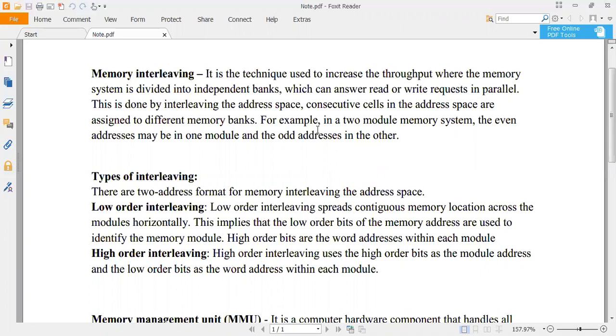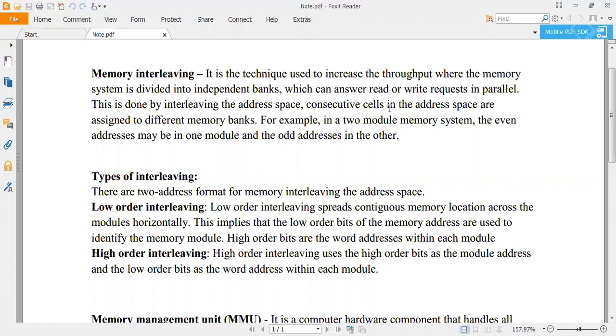Why are we doing this? To increase the performance. How? To increase the throughput, we reduce the access time. If some instruction takes, let's say, 1 unit time to access a particular data, rather than taking 1 minute, if it takes 30 seconds only, the performance will increase. So this time is generally known as the throughput. We have discussed it in the performance parameters also. So it is a technique to increase the performance.